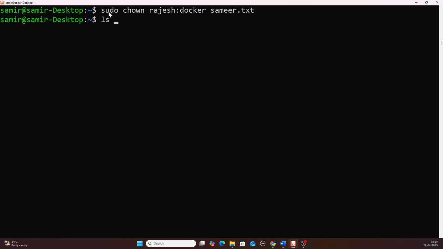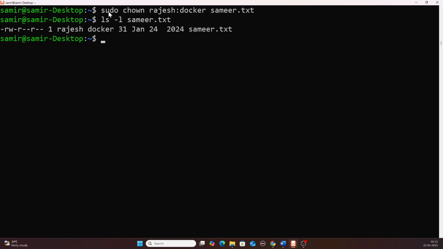If you do ls -l submit.txt, you can see both the user and the group name got changed. In this way you can change both the username and the group.